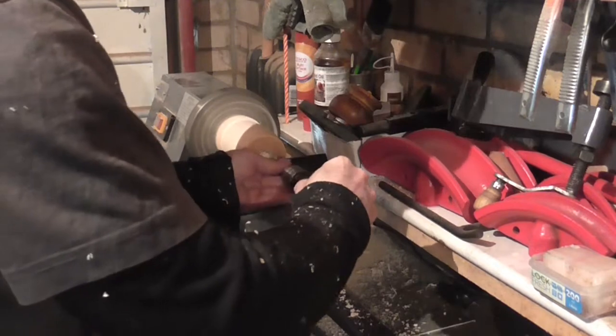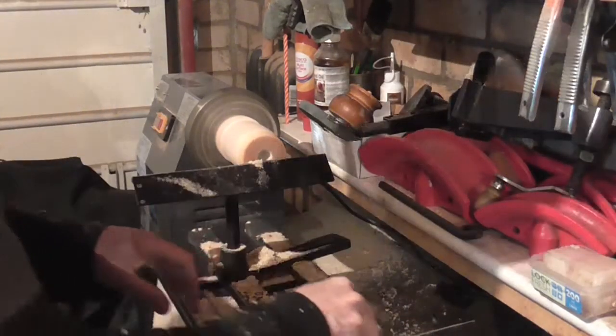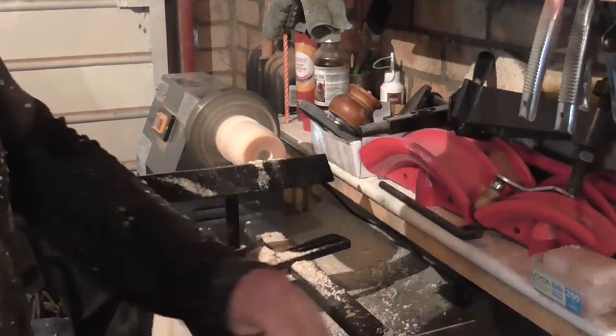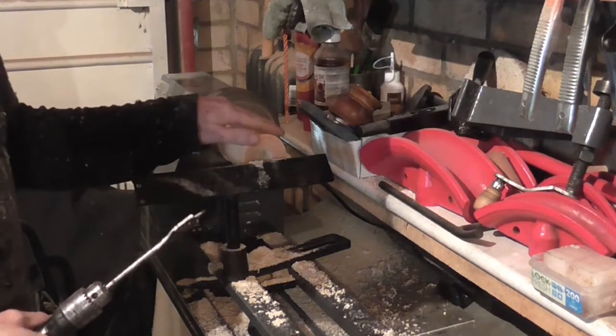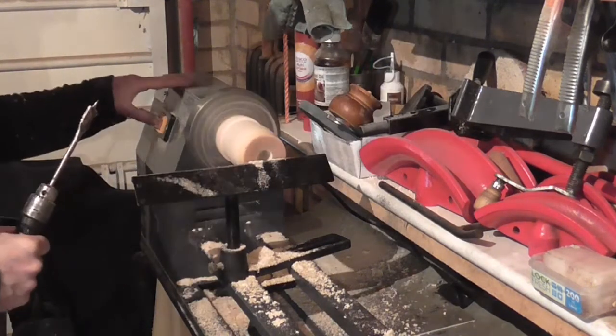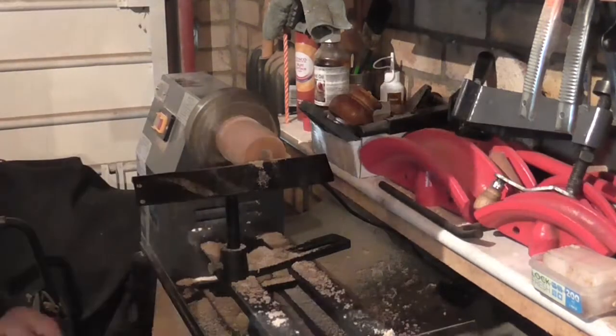It's almost there. That'll do. You can always take more off the bottom using the tools. It's doing quite nicely. Right, next tool.